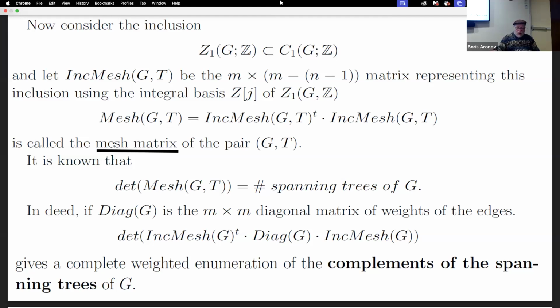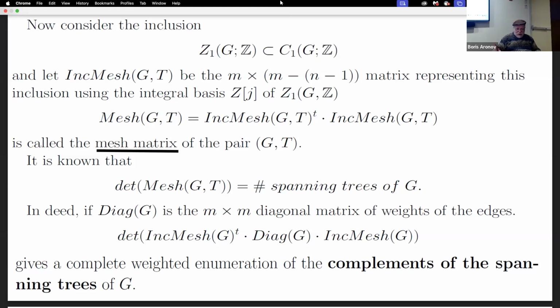And then I'll tell you what it is algebraically as well, without explaining maybe all the details of why those are the same. But the mesh matrix is the following. Let's look at the one-dimensional loops inside my graph. It's natural to form a matrix that measures how many times two such loops overlap with each other. How many times do they mesh together? So if I have two loops, I'm going to measure how many edges they have in common. That's going to be called the mesh matrix.